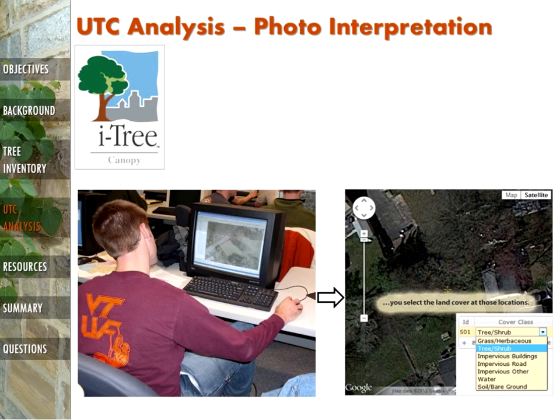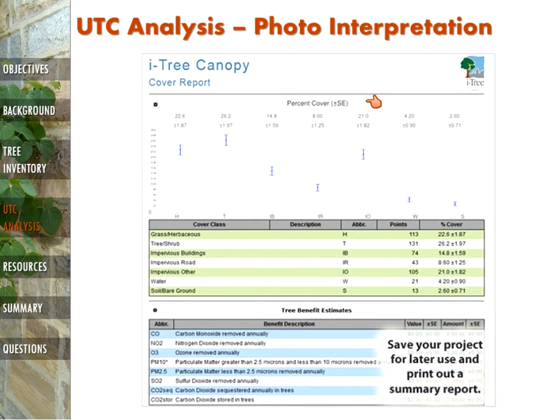Ultimately, what you end up with is the program will calculate the percent cover for these different cover classes that the user has identified. So in this particular case, in this assessment, the tree canopy cover was 26.2% plus or minus 1.9% standard error. Now this is an important point to make here because with the image classification, it is a census. You know definitively, assuming that the image classification is accurate, and there are methods that we won't go into, but that's done, you know definitively what the percent land cover is.